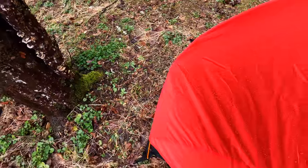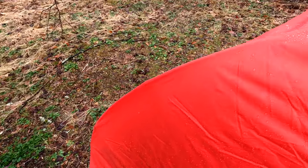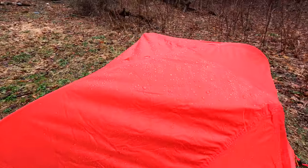Look forward to my review coming up in the future. I still have more testing to do with this tent. Did my findings match what you thought was going to happen?